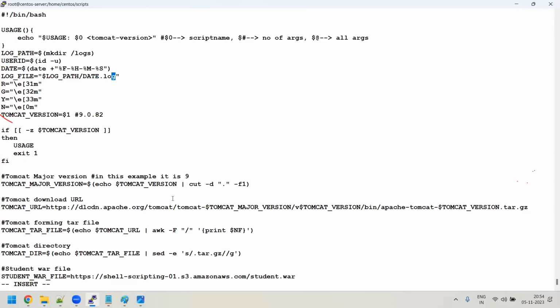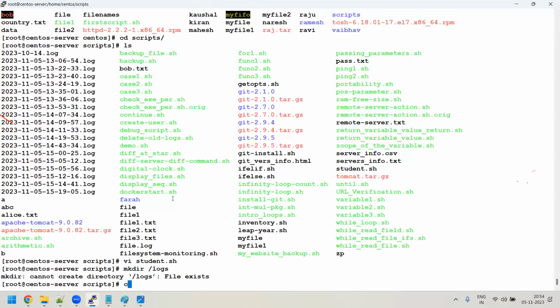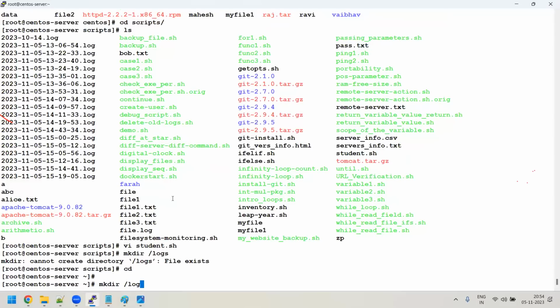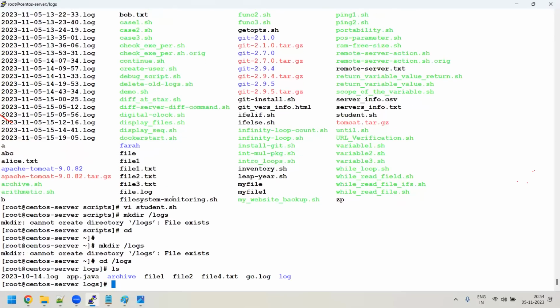Whenever you run this, it will try to create a mkdir /logs directory like this. Oh, it already exists. Now all your logs should be coming here.